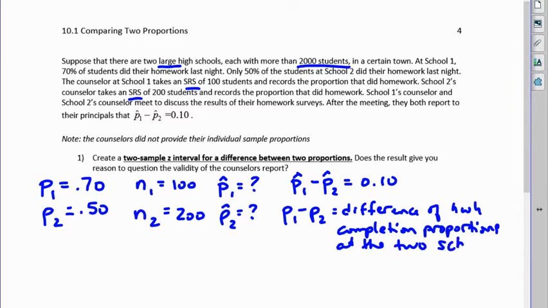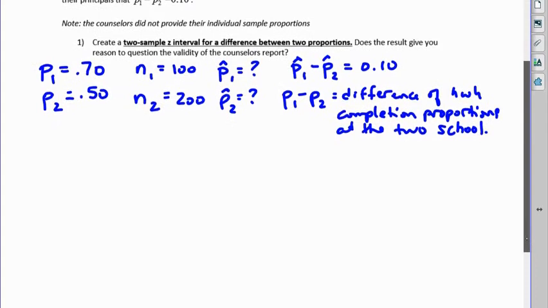It's really important in difference of proportions to say which one you do first, although it's not going to matter which one you do first. The only difference is whether you'll be testing the left or the right if you're doing a one-tailed test. Your test statistic might be on the other side of your mean, but it's not going to change your p-value. Your result will be exactly the same.